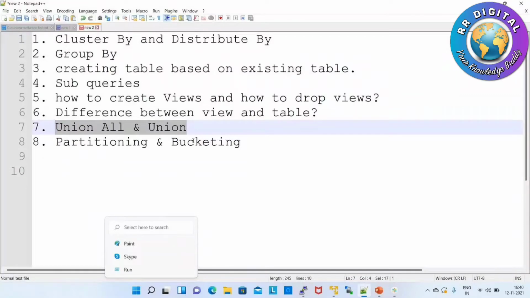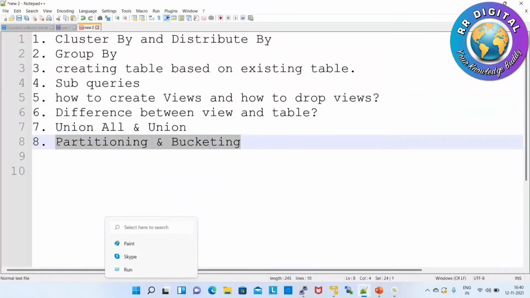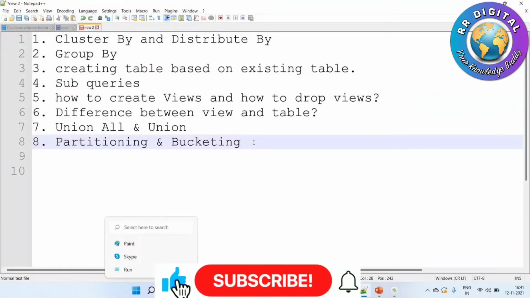Also we have some advanced concepts in Hive, that is partitioning and bucketing. Most real-time projects generally use the partitioning concept by default. In partitioning we have two types: one is static partition and the second is dynamic partition. In which scenario we have to use a static partition and in which a dynamic partition, and what is the difference between partitioning and bucketing? When do we choose bucketing and when do we choose partitioning? All of these we'll discuss in today's session.